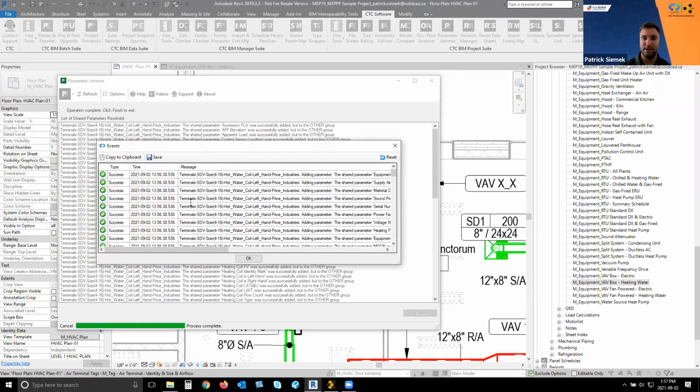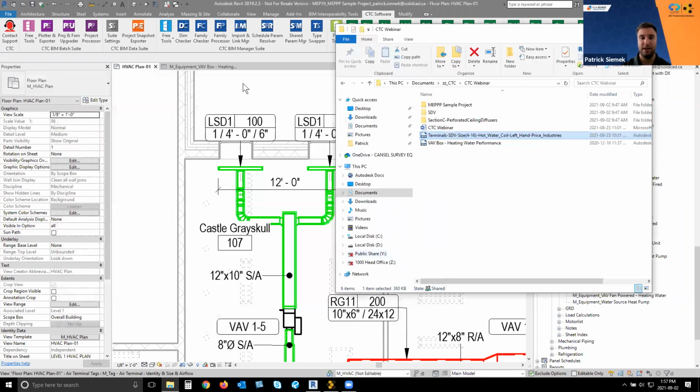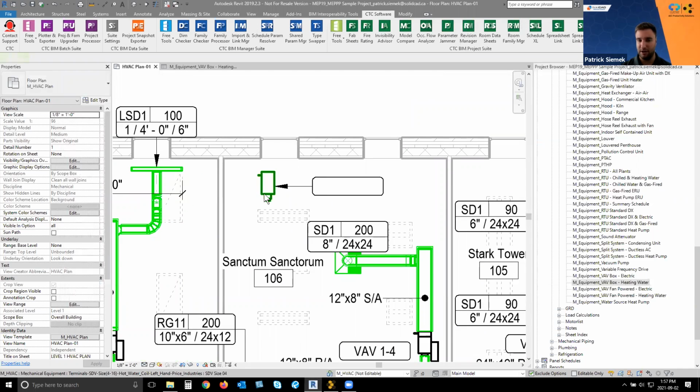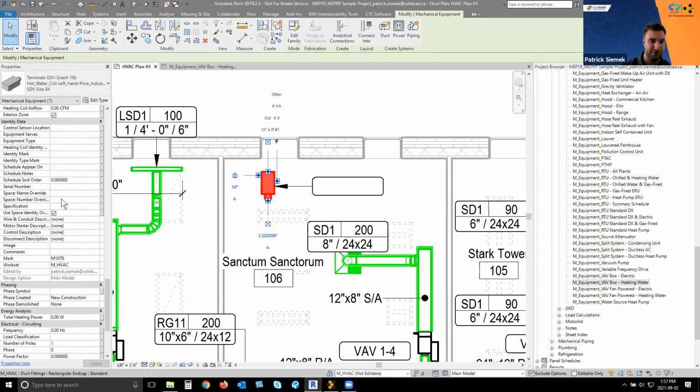Thank you, Jay. So as you see here, we do have a log of what has been done to the actual family itself. Again, save it, print it out, or just verify within this box itself. Going to select OK, selecting my finish button, and now we have the family properly processed within my project. A couple of things I'm going to do here is give it some additional information to make sure it is properly scheduled on the correct schedule itself. And I'll also give it, once again, a value to update.